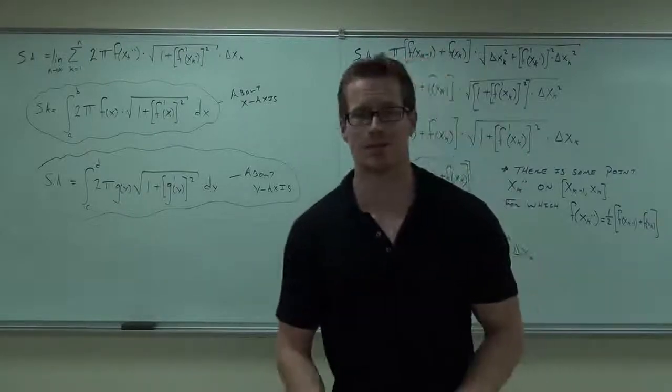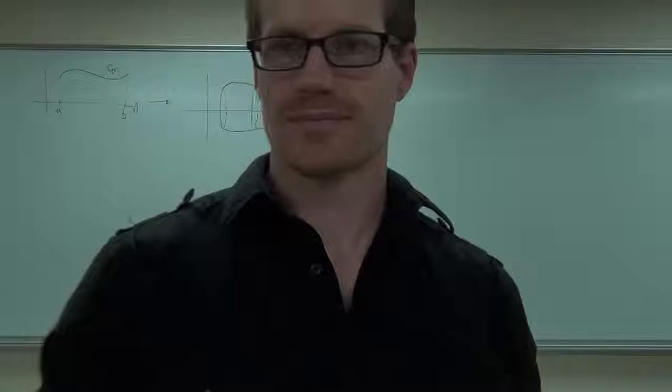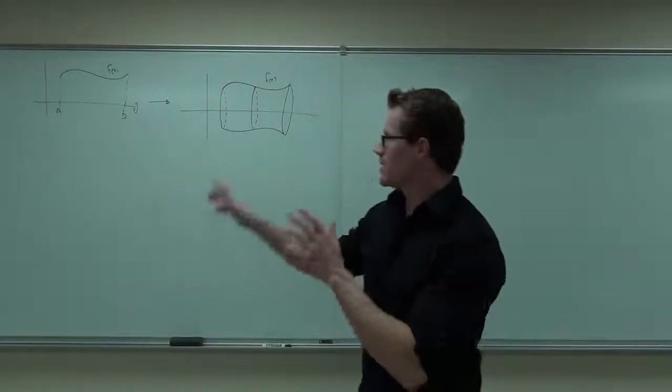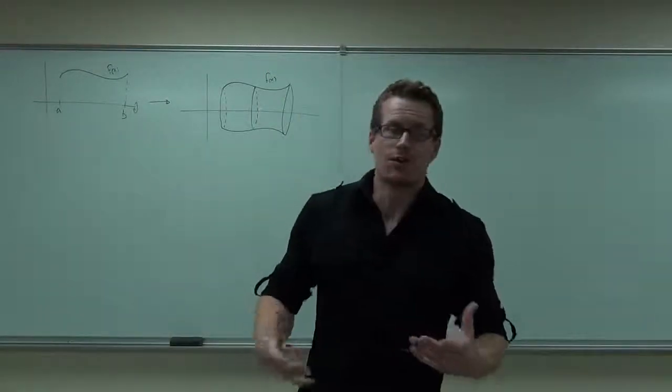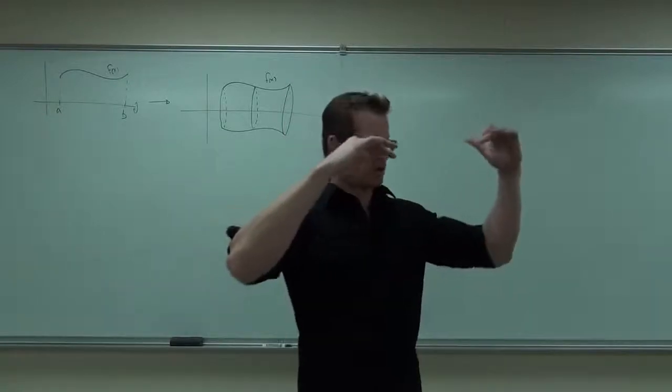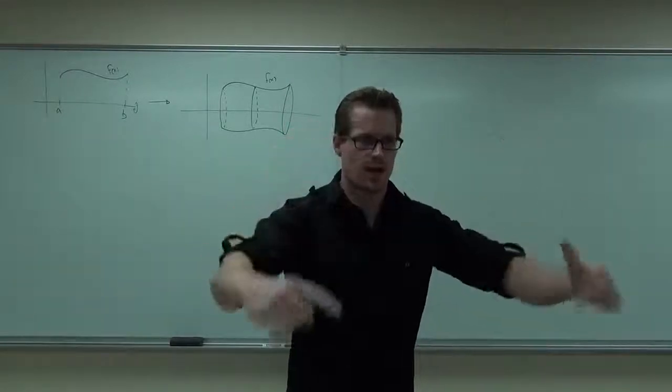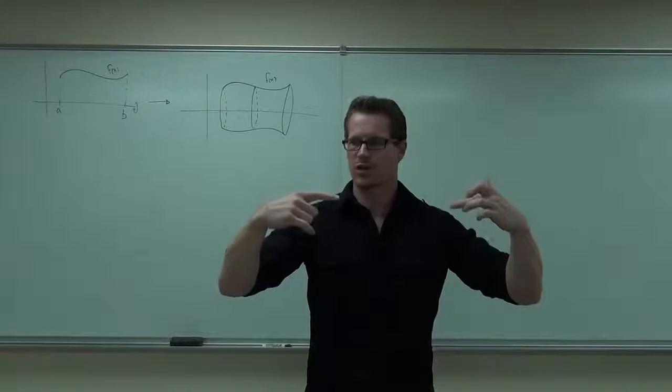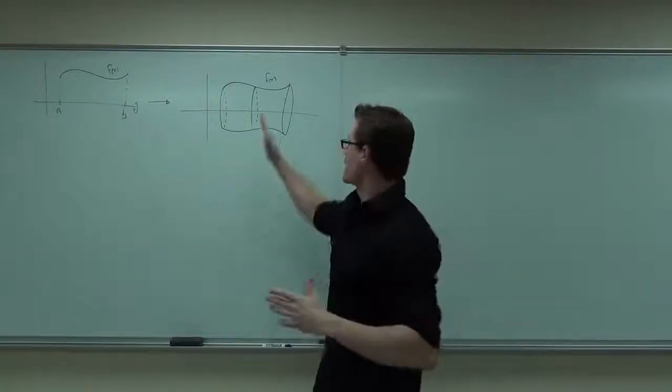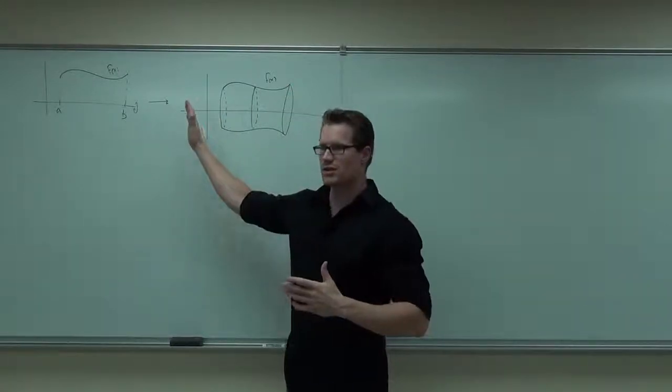That's the full idea. Hopefully you got it. All right, so last time we talked about what we're going to do right now. We're going to take this curve and we're going to revolve it around an axis, but we're not going to look for the volume. We're going to look at the surface area. Again, we're not counting the ends. Those are just a basic geometry problem.